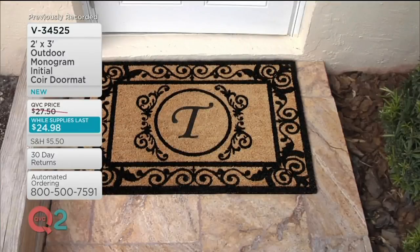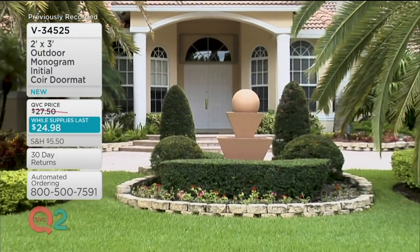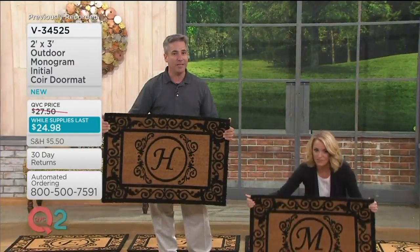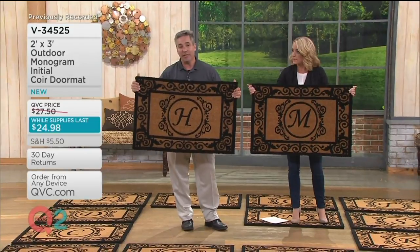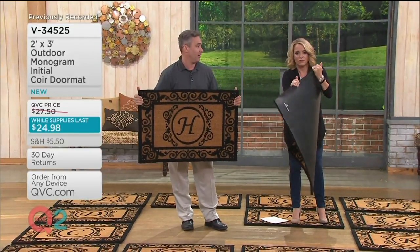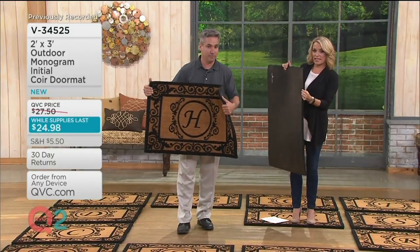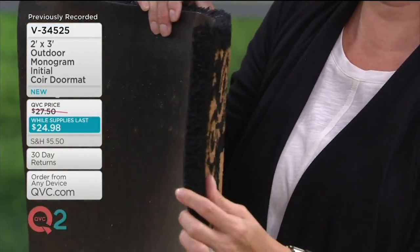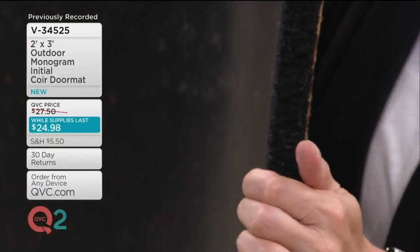It's so important because it is so functional — it keeps the dirt out. You don't want this just at your front door. You want it at your side door, that door coming in from the garage. All the doors in your home are where people track in that dirt. You want to leave it outside. The PVC backing is anti-slip — this thing stays in place. And it's not a little flimsy layer; it's a nice, sturdy piece.